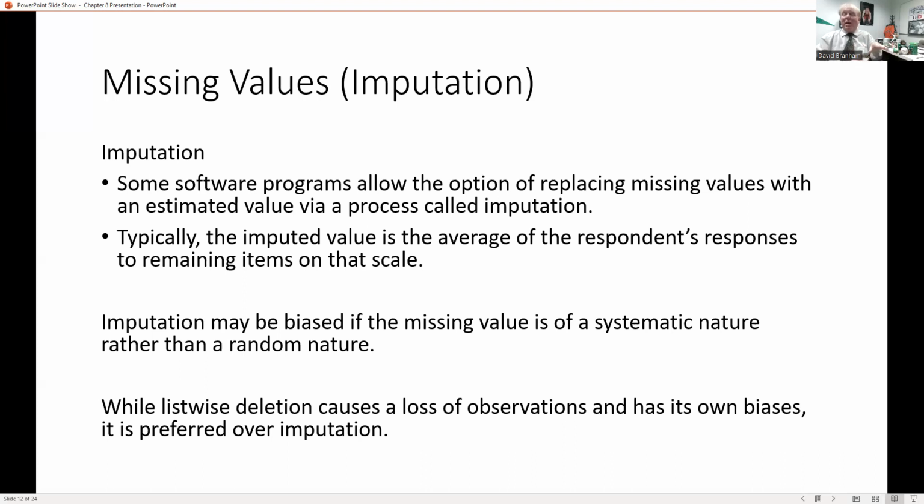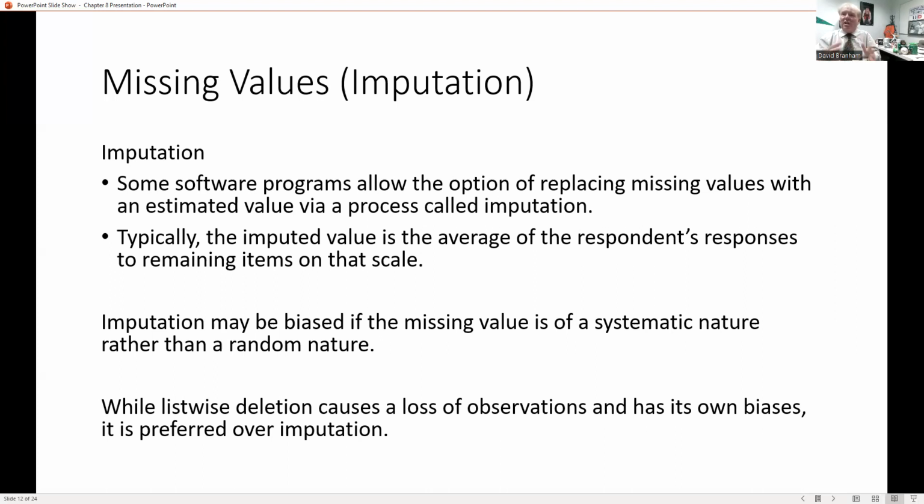So people may not be answering a question for a certain reason. For instance, have you ever been in jail? If you have been in jail, you're going to resist answering that question, or you're going to think twice about answering. Everybody else is going to say no. And so you have a bias there. You may impute that those people haven't gone to jail, when the reality is that probably most of the people who are refusing to answer that question have been to jail. So that is a problem with bias and imputation that I don't like.